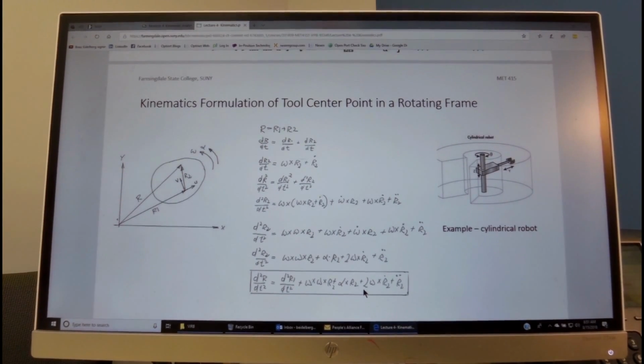And then we have an expression 2 omega cross r2 dot, which is called the Coriolis acceleration, and it's a cross product of omega with the relative velocity of R2. You see that over here, this point is moving with respect to this point while it's rotating, and that velocity will be R2 dot. And finally, if this point is accelerating in this moving coordinate system, it will be called R2 double dot, and this is the so-called relative acceleration within the moving coordinate system.